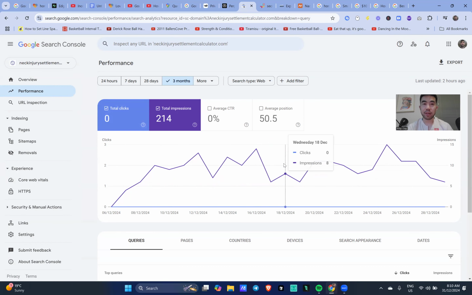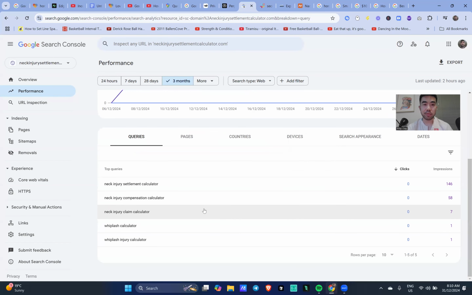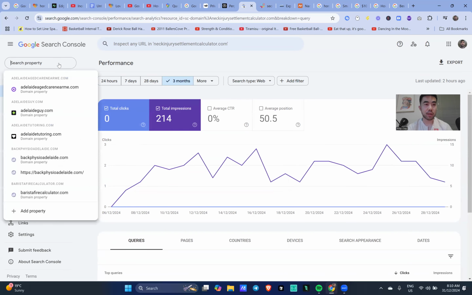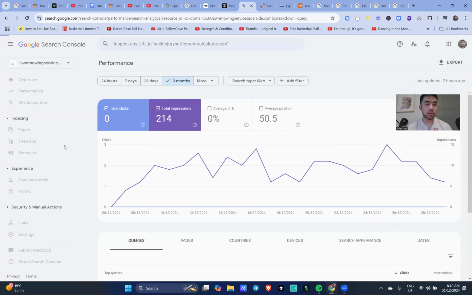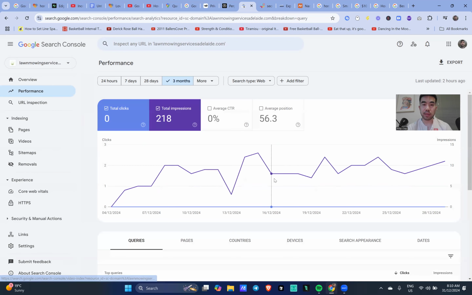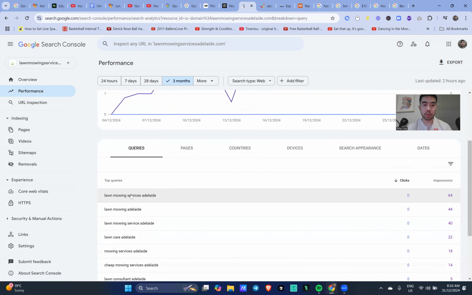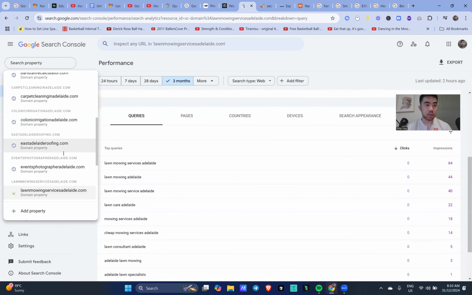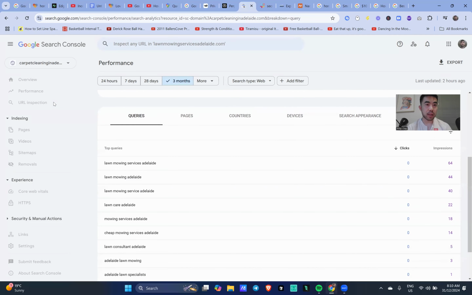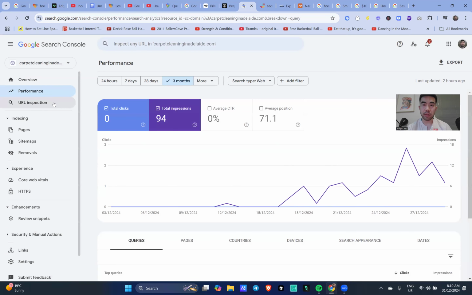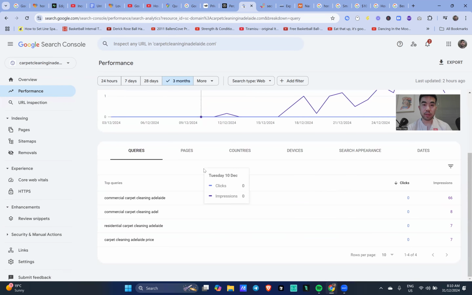I can't tell if it's doing good or not. Lawn services, weird, doing all right. Carpet cleaning Adelaide, this is the one that isn't doing so great.